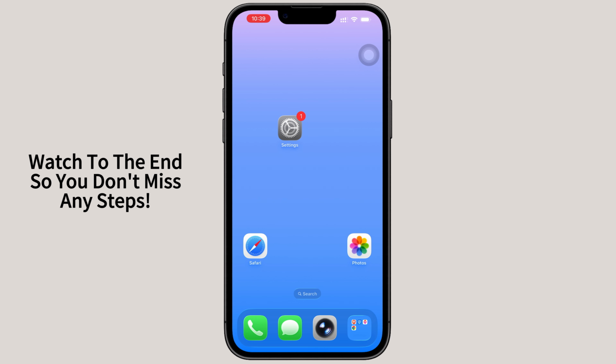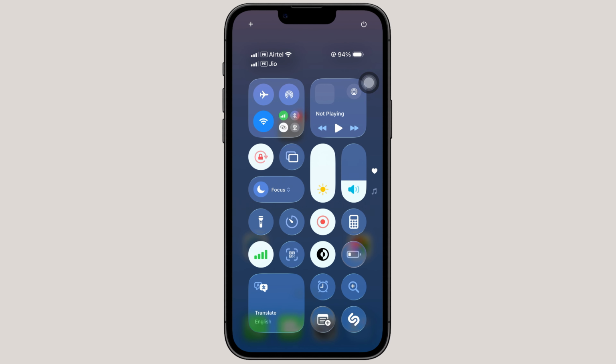First, refresh your connection with airplane mode. Open Control Center by swiping down from the top right corner of the screen. Or swipe up from the bottom if your iPhone has a home button. Tap the airplane icon so it turns orange. This cuts all wireless radios off at once, forcing a clean reconnect.